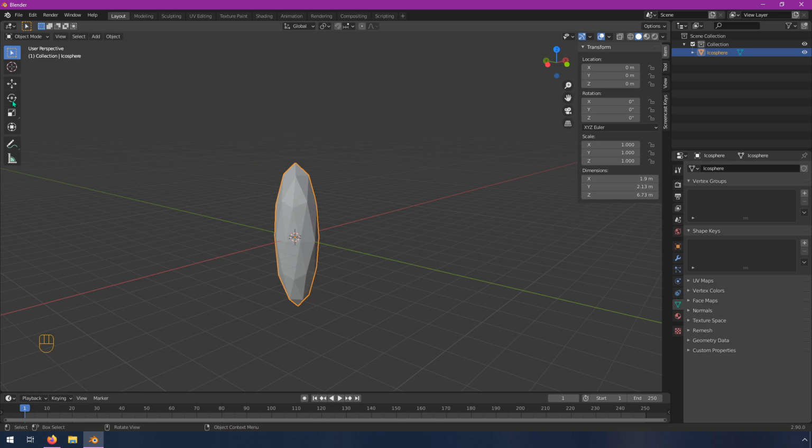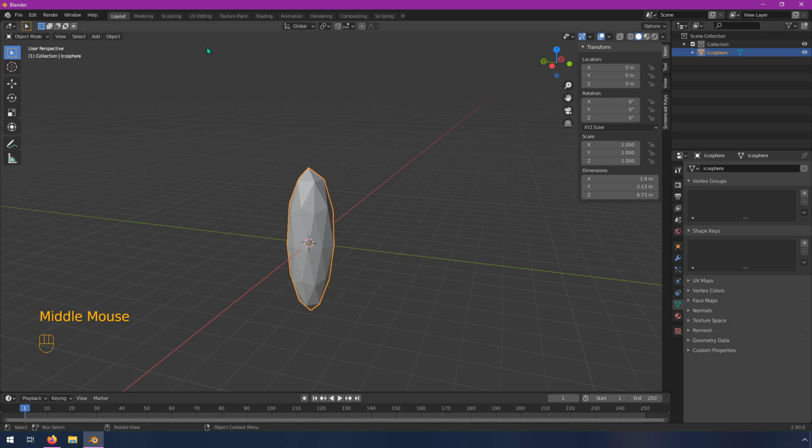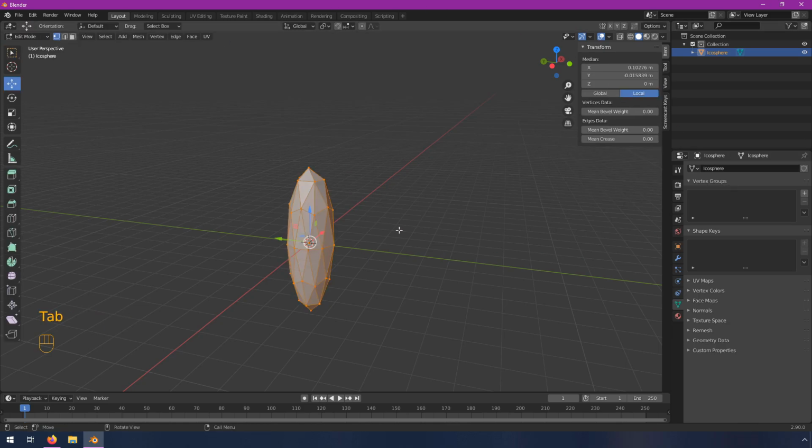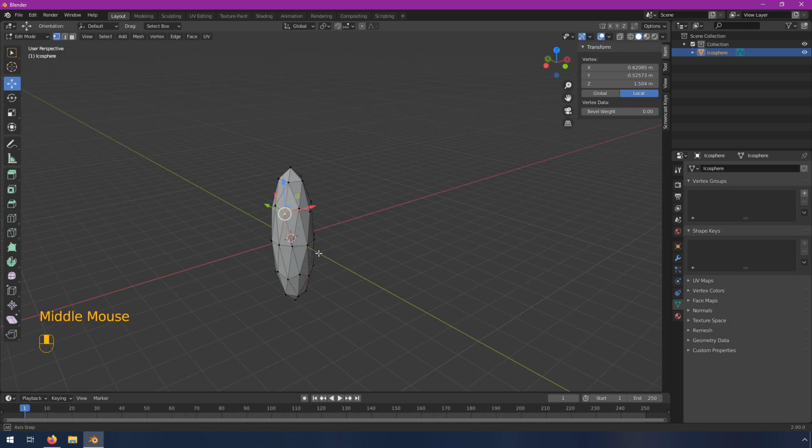I know it's a little confusing maybe to wrap your head around the difference between object mode and edit mode, but there are definitely important differences, and you do want to make sure that you are working in edit mode if you're going to do any sort of scaling, in my opinion at least, or moving vertices around, but you still kind of want to keep that central object.